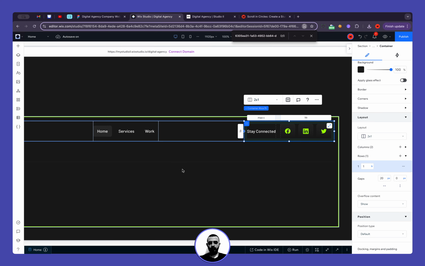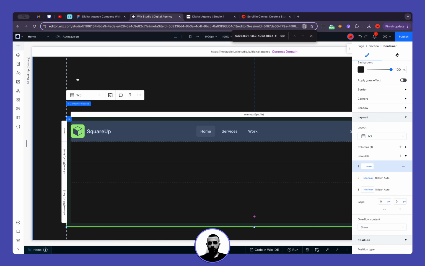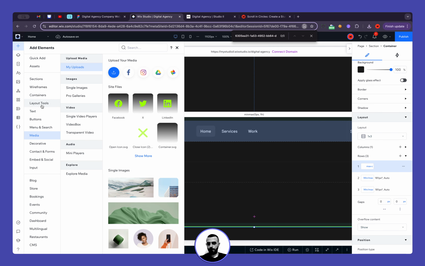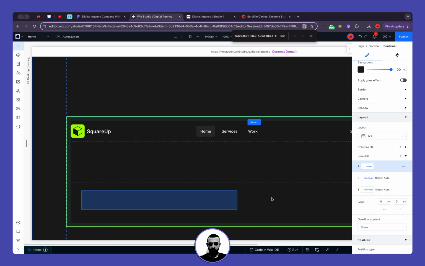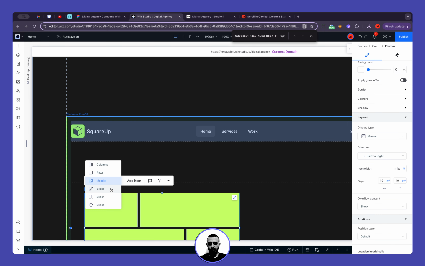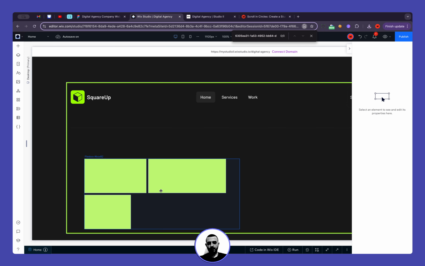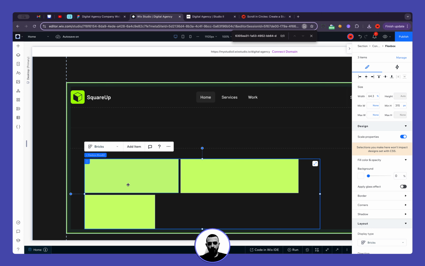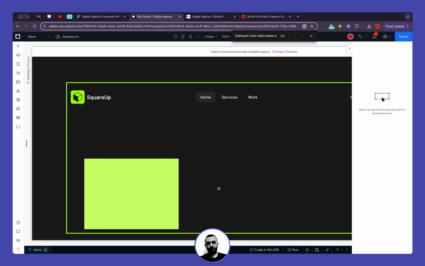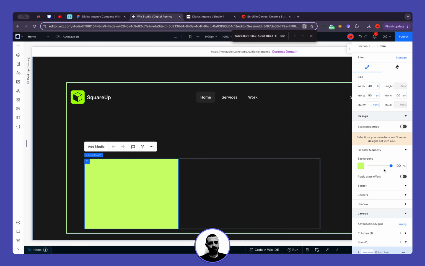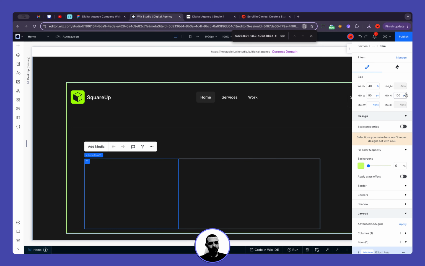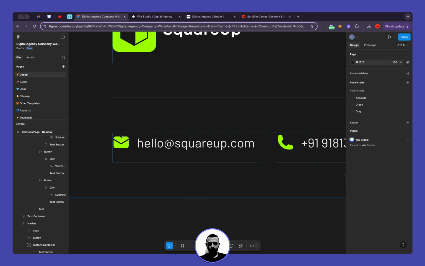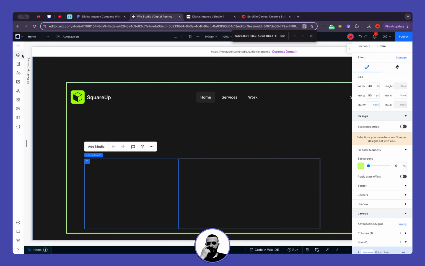We will use Flexbox for it. Alright, so here let's add another Flexbox. So layout tools, Flexbox, and it will be bricks also. We need only 3 items, and I'm going to duplicate the items that we are going to design, so I don't need the rest. So let's remove the minimum height, we don't need it. So let's see how one item looks like. So we have this icon and title, and we have, you can see, underline. So let's add an icon.